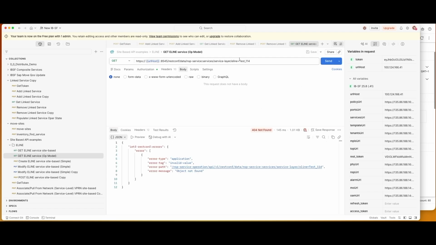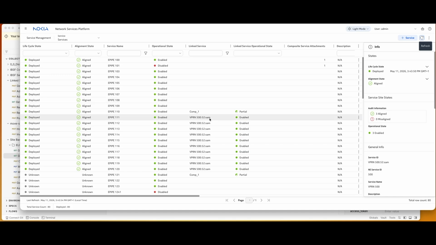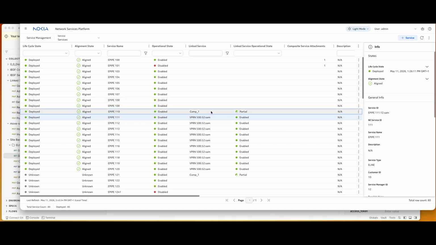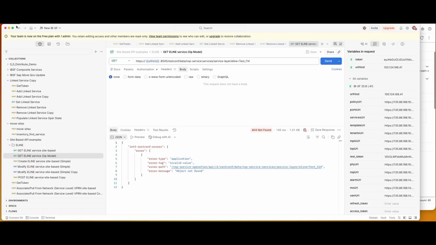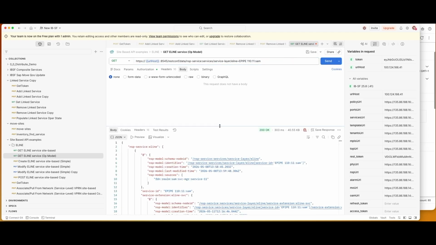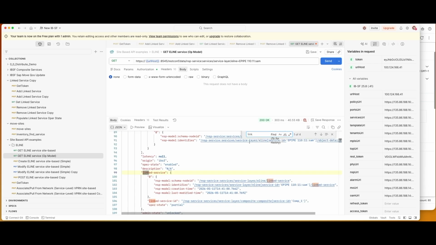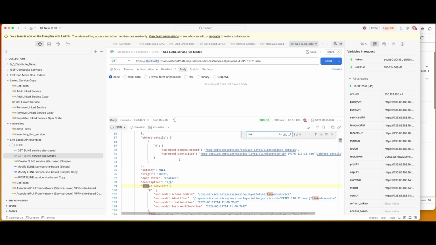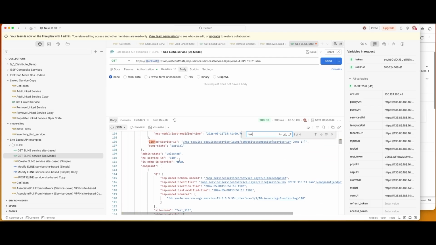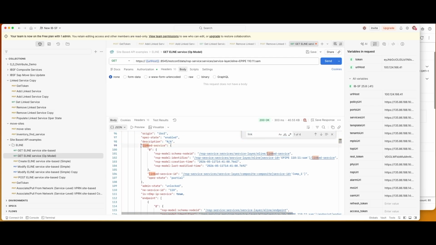If I do a get service on the op model, for example on a particular service, I didn't have a service in there. Let me just pick one. That might be easier to show so you see a different result. Let me grab that, because it saves me time. Put that in there and do a quick query. Again, this is going into the op model. If I look for linked in there, you'll see there's your linked service. All your stuff in the op model is there, but we've got a little extension here for the linked services. You can see that it's linked to comp1.